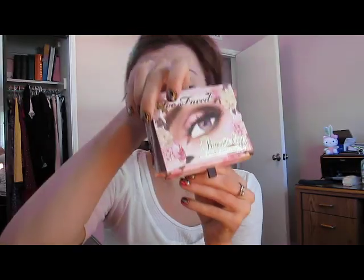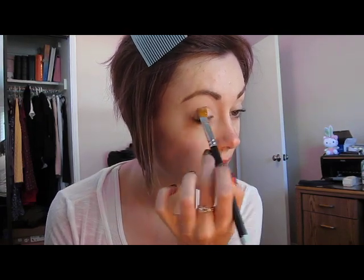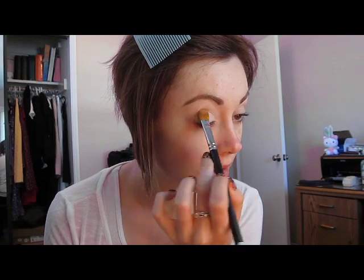So to get started, I already placed Urban Decay Primer Potion in original formula all over my lid and up to brow bone. Now we're going to start off using a little bit of Bouquet Toss, and this is from the Romantic palette. I'm just going to take this large flat shader brush, and we're going to dab into Bouquet Toss, and pat that all over the lid. I'm just going to take a little bit more of that, and we're going to start getting it into the crease and blending it up.